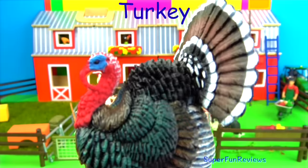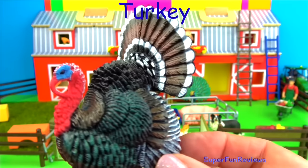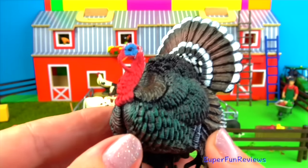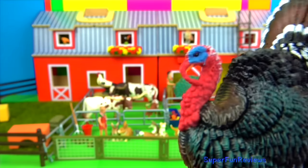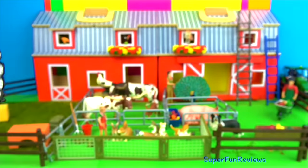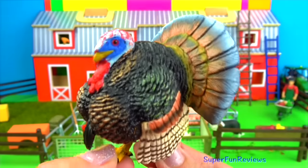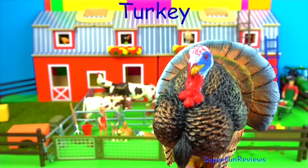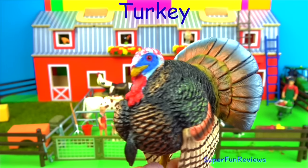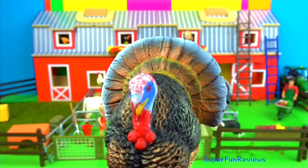The turkey. Individual turkeys have unique voices — the sound they make is a gobble, and they recognise each other by their calls. Like peacocks, male turkeys puff up their bodies and display their elaborate feathers to attract a mate. Turkeys have 5,000 to 6,000 feathers. The long fleshy object over a male's beak is called a snoot. Turkeys are intelligent and sensitive animals and are highly social.